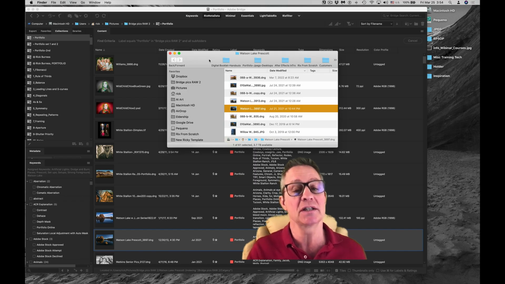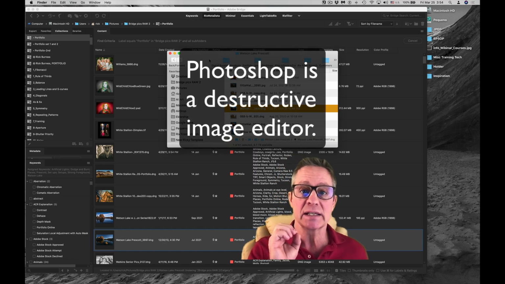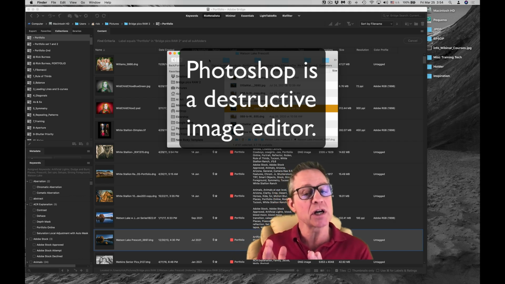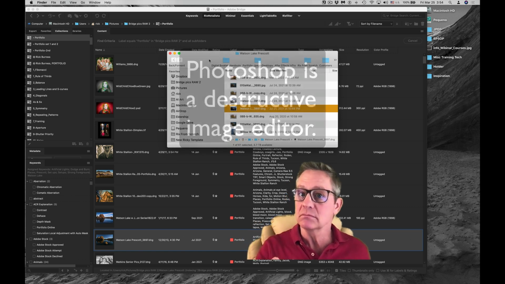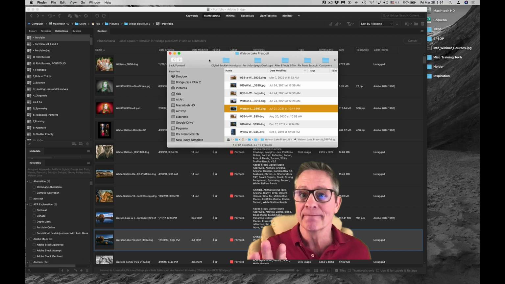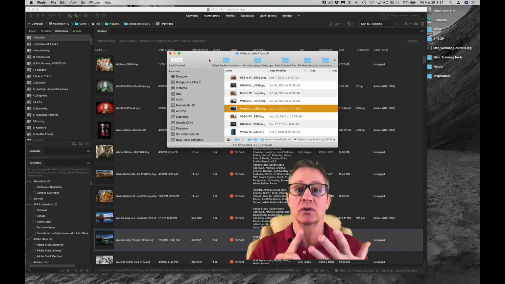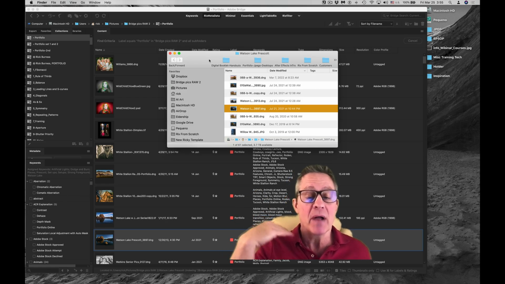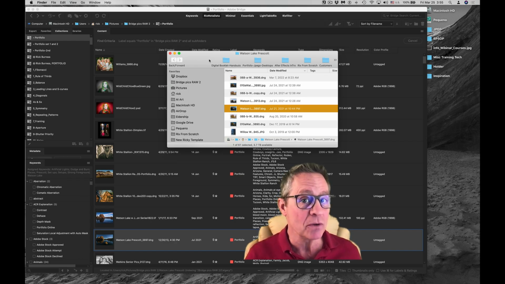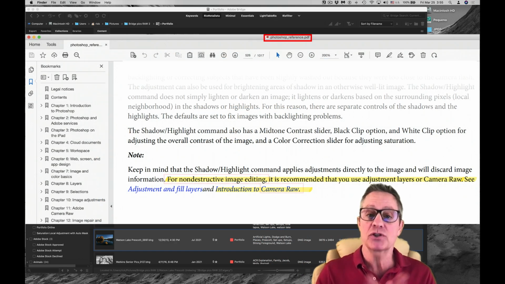Well, can you put it in a more scientific term, Rick? Yes, Photoshop is a destructive image editor. It's a destructive image editor. You cannot open a file in Photoshop and begin to edit it without losing data. Data doesn't sound very imagey. Data, values, colors, tones, hues, even pixels. All of these are things that you begin to lose when you edit in Photoshop. Now, I didn't make this up. Adobe confessed to this sin in the manual, which is online as a PDF. It's a destructive image editor.